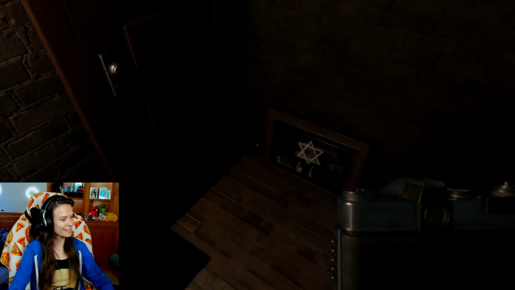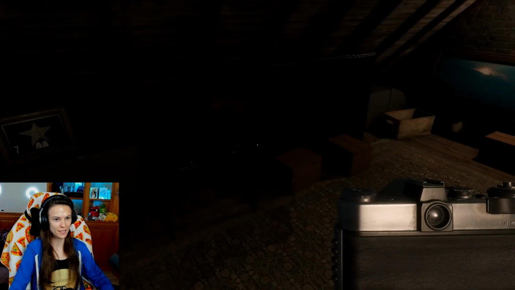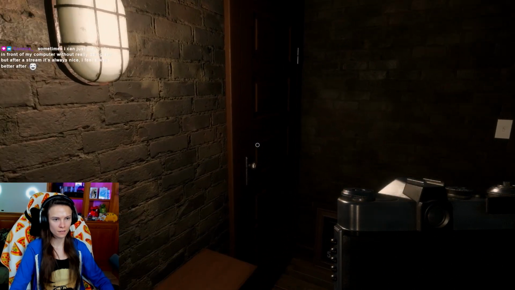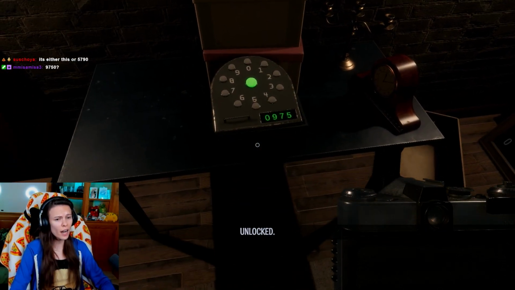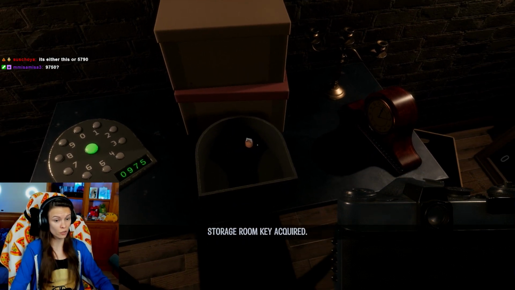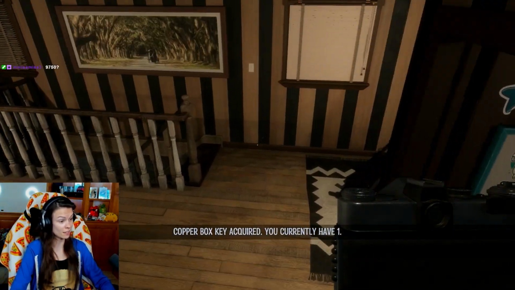Five. There it is. I didn't read that just in time. So we got five. So 5, 7, 0, 9. I'll try to put it in that order. Not zero, oh wait, that was right! Let's go! So we have two artifact pieces, storage room key, copper box. I was hoping I'd get a flare. We need to start fixing things. Let's go!